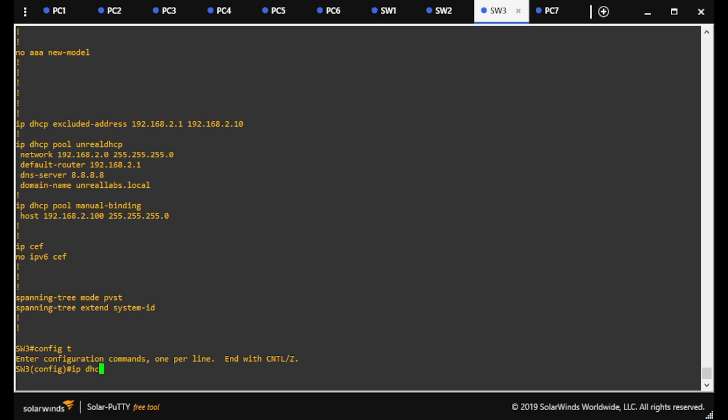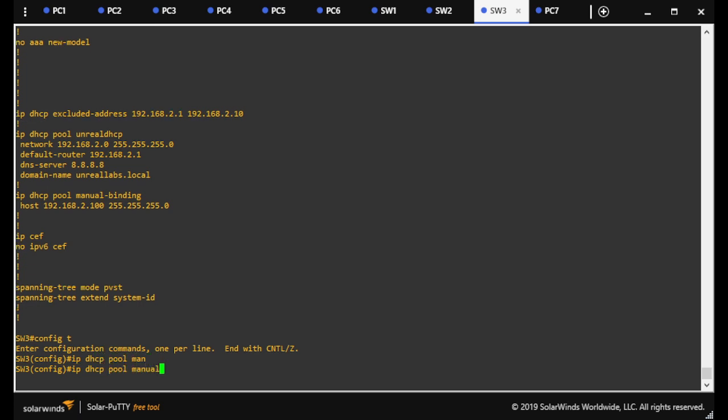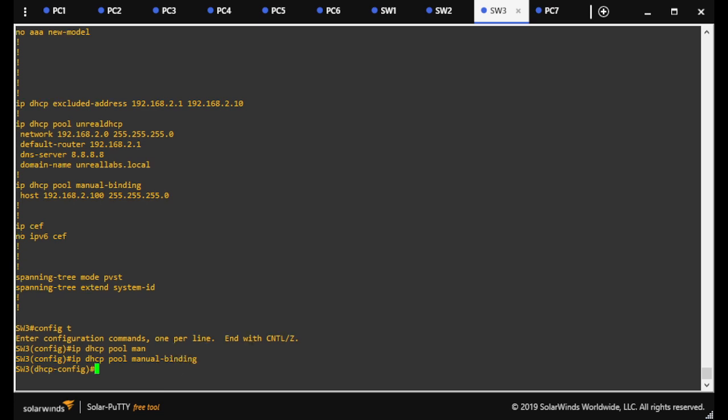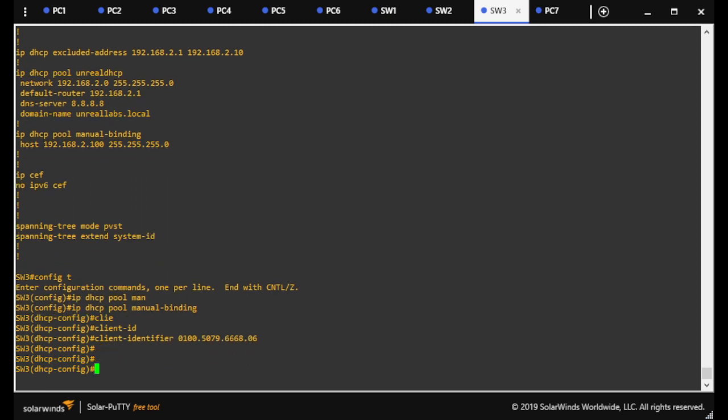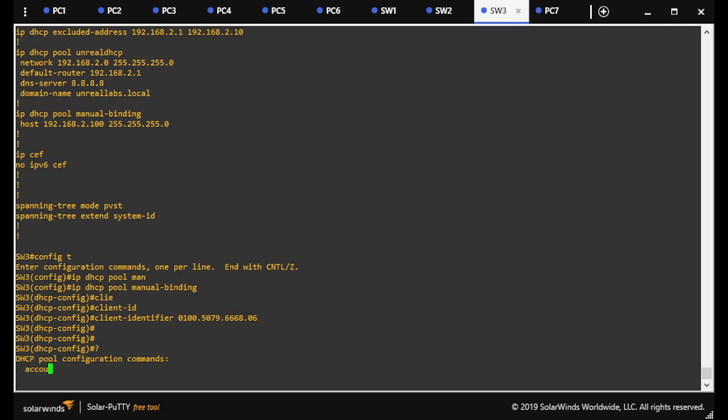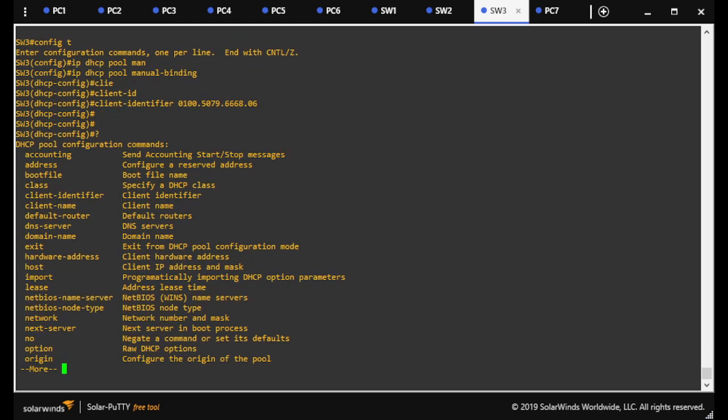So IP DHCP pool manual binding, and then we were going to do client identifier, right? And we'll paste that address in there. And I think the other setting I want to do is client name.